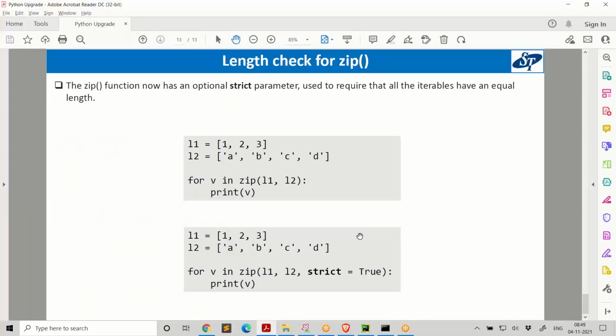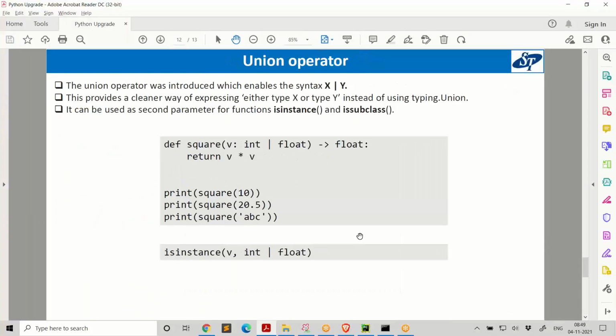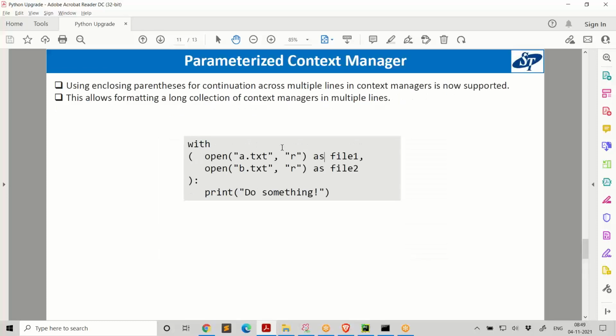So this is about zip, union operator, where you can give this pipe symbol to specify 2 or more data types in the context, and parameterized context manager. Nothing great, just a small syntax change, but this can make the programs more readable.